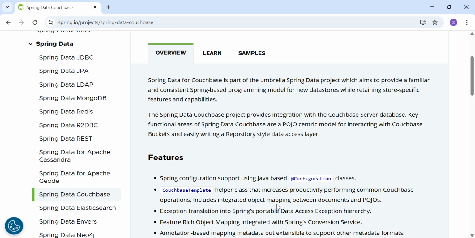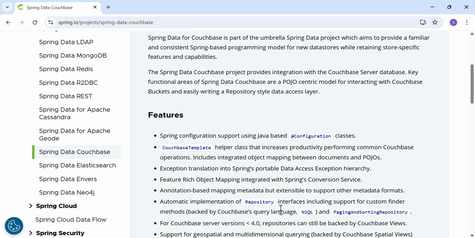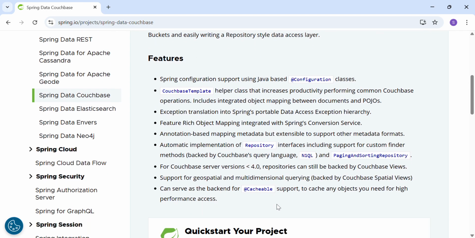Spring configuration support using Java-based @Configuration classes. We have the Couchbase template helper class that increases productivity when programming common Couchbase operations, including integrations and object mapping between documents and POJOs. Again, it has cacheable, and for Couchbase server versions 4.0, repositories can still be backed by Couchbase views.